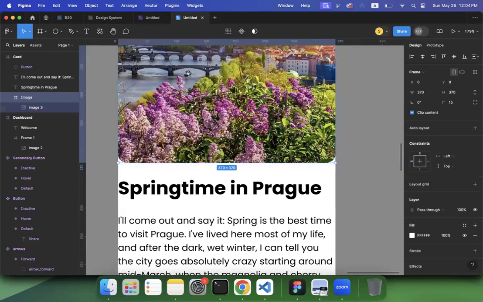So I want these to align properly as well. And then let's call it content. Always make sure to rename them with meaningful names. So this one is my image, and this one is my content. In content also, I'm going to put auto layout, and I want them to be like this.